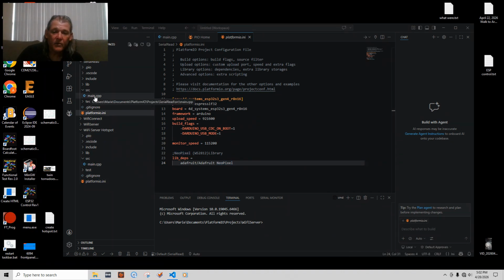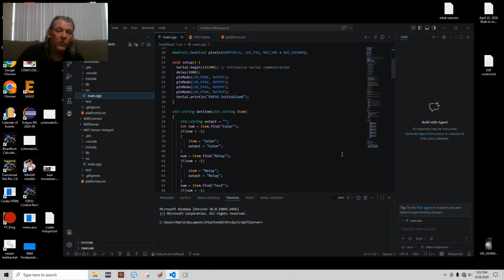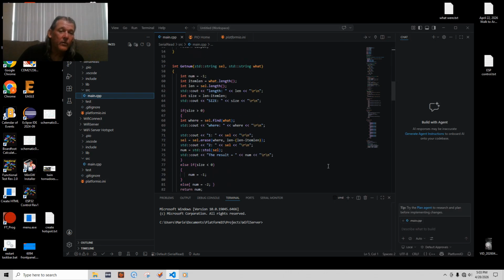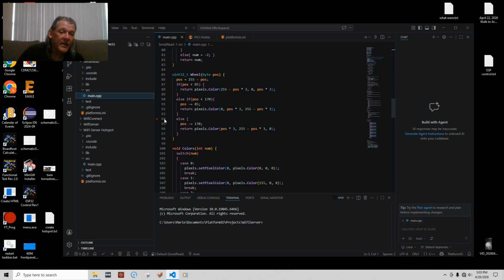Okay, I'm going to go back to the main CPP. So this is line 1. This is the C++ code, line 1 to line 29. You can take a picture of it so you can type it in better. And I'll go down here. Now you can see it's line 28 to line 55 right here. Go down here. So now it's line 54 to line 82. Now it's line 80 to line 108.